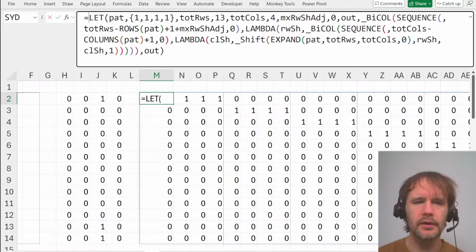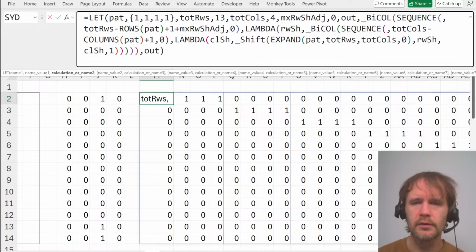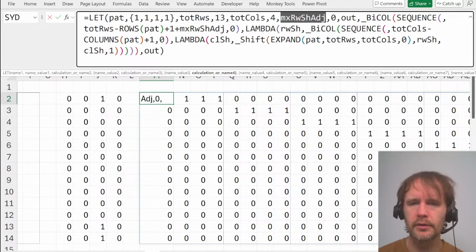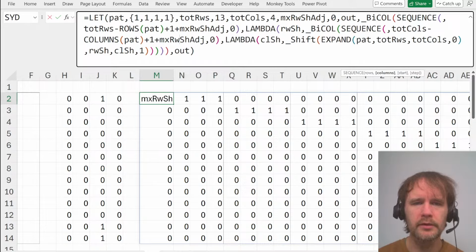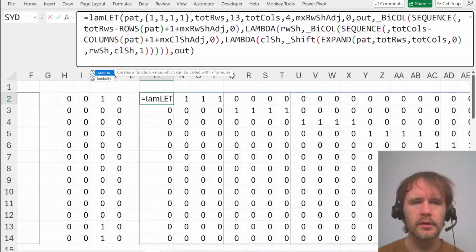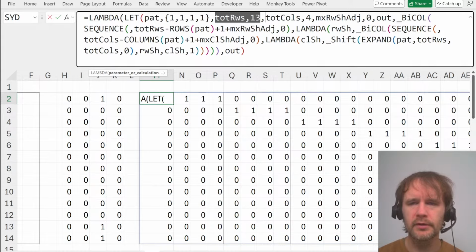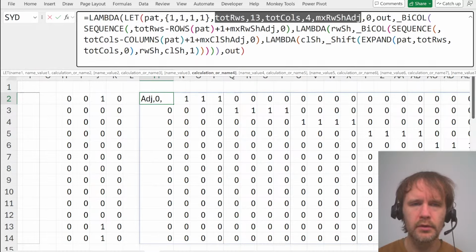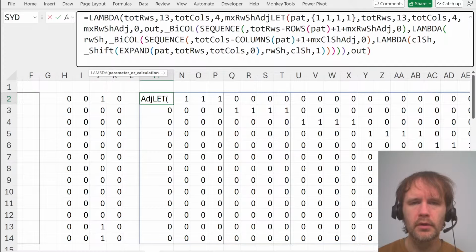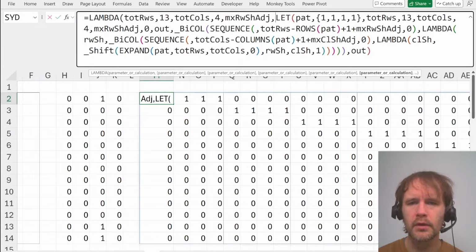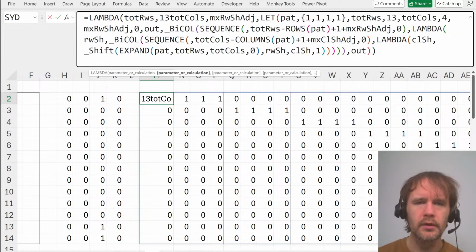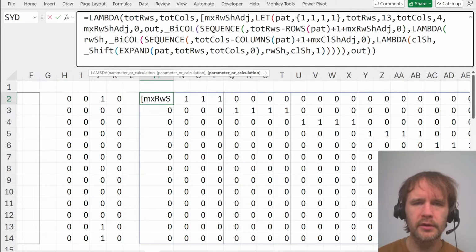All right, so let's say rows to call. Right, so plus max call shift adjustment. Then I want lambda of all of these things. Then I'm going to get rid of that. Get rid of that. Make this optional.